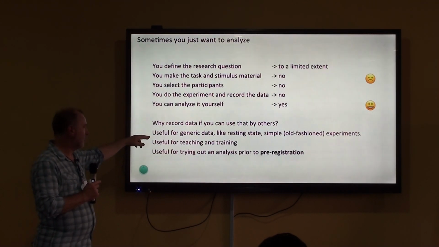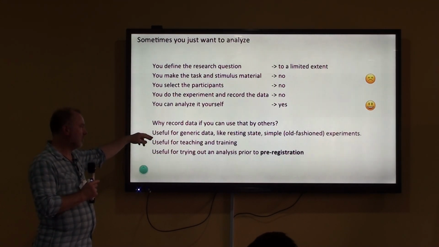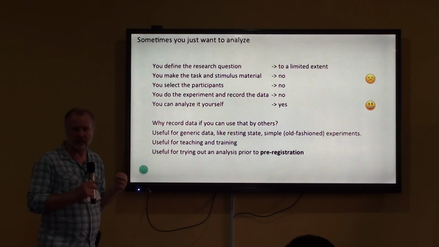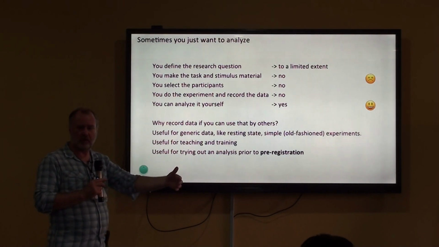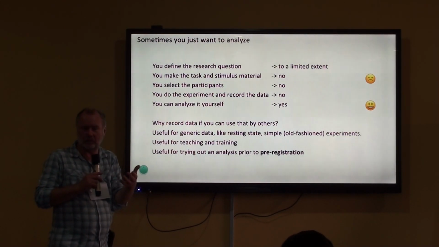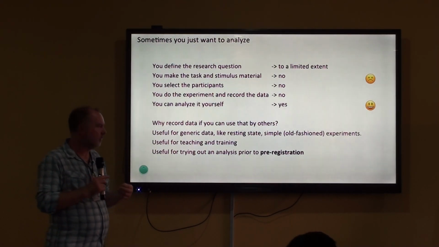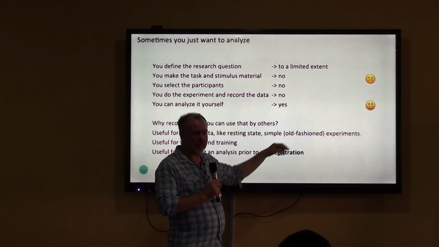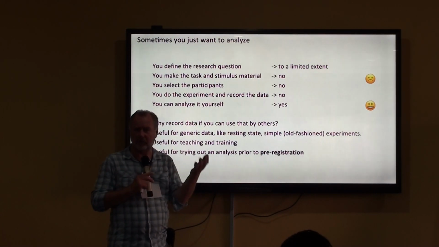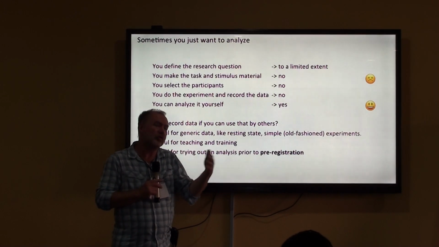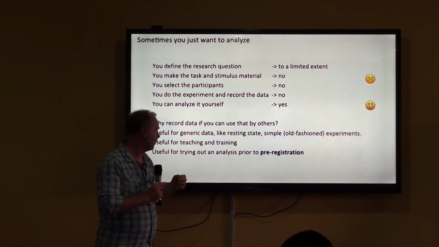If you use data by others, it's very useful for generic data. For example, resting state data. If participants here or participants in their own place rest, there's not really that much reason to assume that their resting state activity is going to be different. And the same goes for simple, old-fashioned experiments. A lot of experiments have already been done by others. If you want to analyze such an experiment, you have to use data that is reported by others.